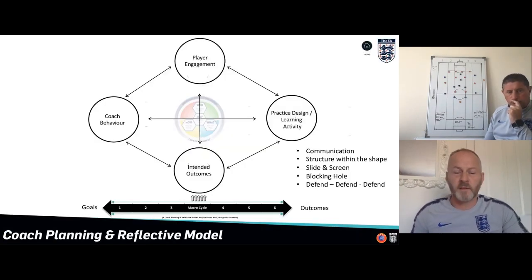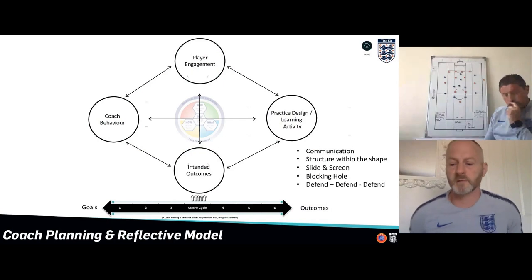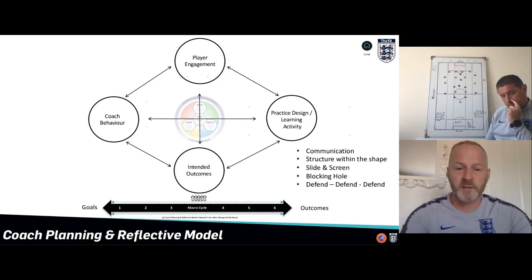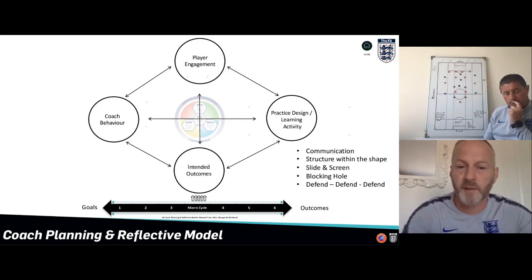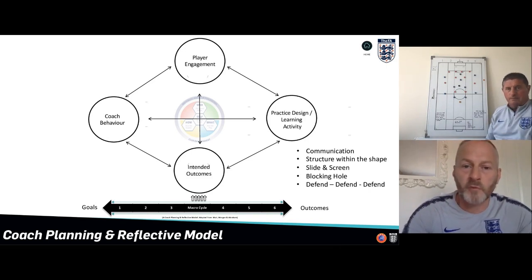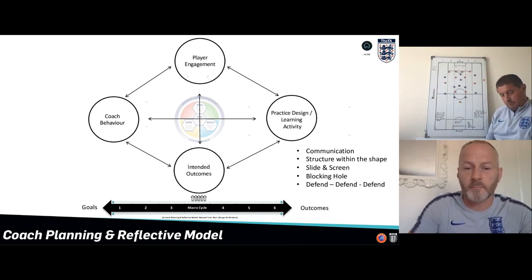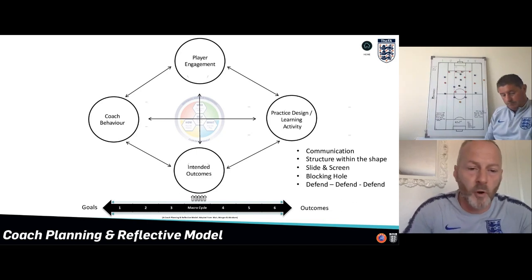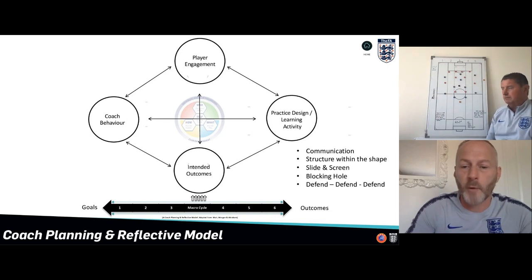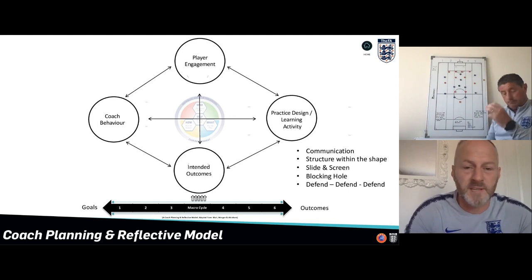So this brings us on to the conversations around shared experience. What I'd like to think about is utilising this coach planning reflective model, and how we bring this to life with Jimmy Gilligan at Nottingham Forest. As you start to think about the model as you see it now, we've got a continuum at the bottom. This may be a period of time. So what is it we want the players to learn? And through a period of time, how can we measure this learning? This could be a week, a month, a season or seasons.